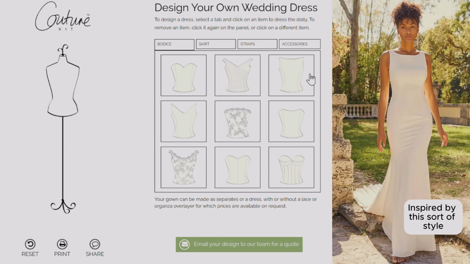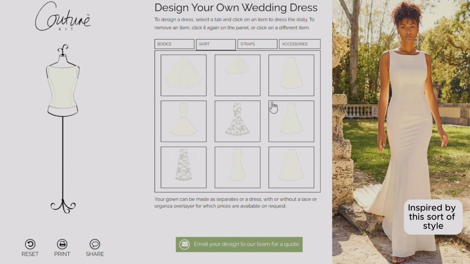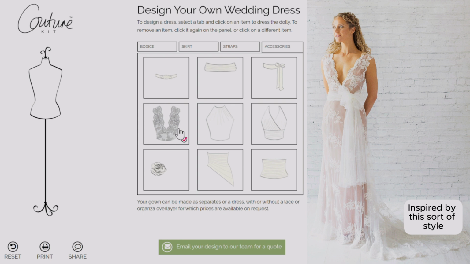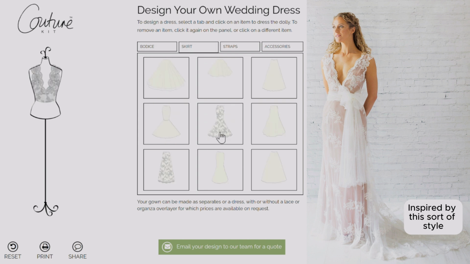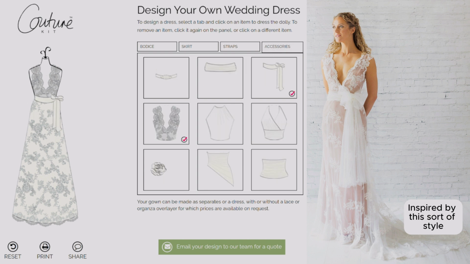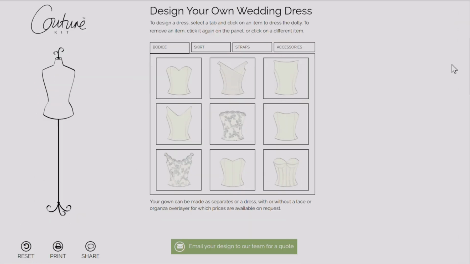Okay, so for the first bodice, let's try a boat neck. That's very simple, very nice and flattering. Do we want that? Yeah, I think a tulip skirt would be really nice. We don't really need any accessories. Reset. Next up, I know, why don't we try more of a sheer look? That's rather nice with just a simple lace skirt. Now, I imagine that will have some kind of underlayer, but it doesn't have to be an ivory one. You could have a sort of nude underlayer.